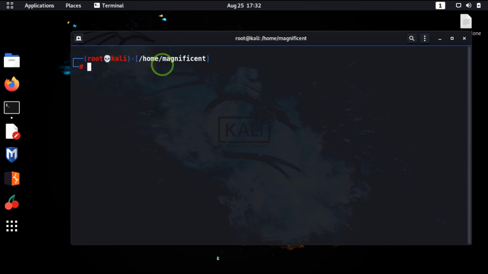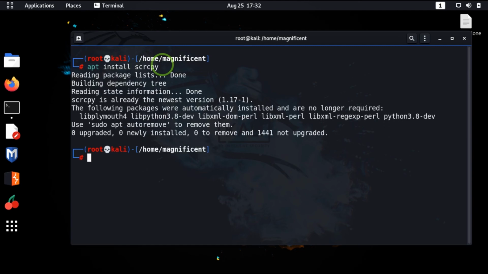First you have to install SCRCPY on your Linux by issuing a command. As the root user, type apt install scrcpy. After the download completes, type adb devices to check connected devices.